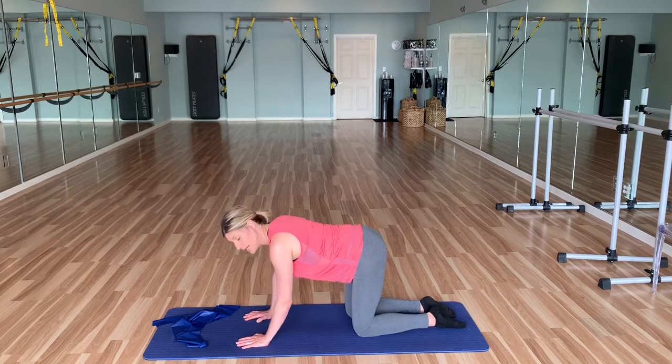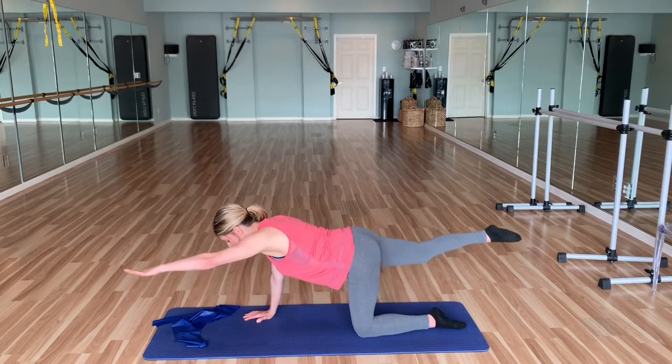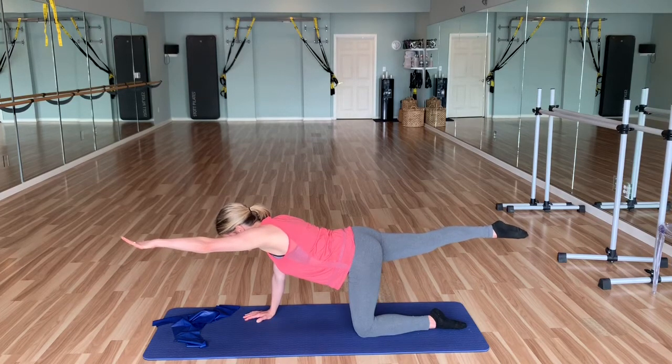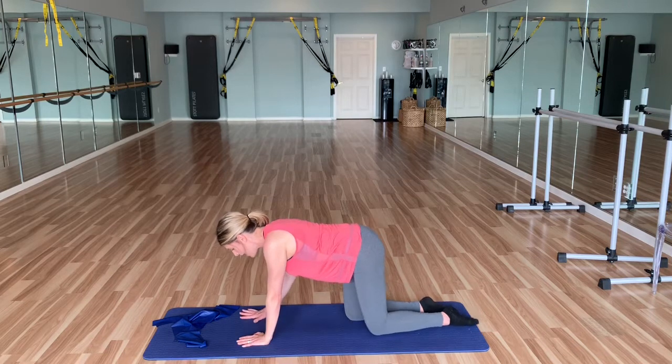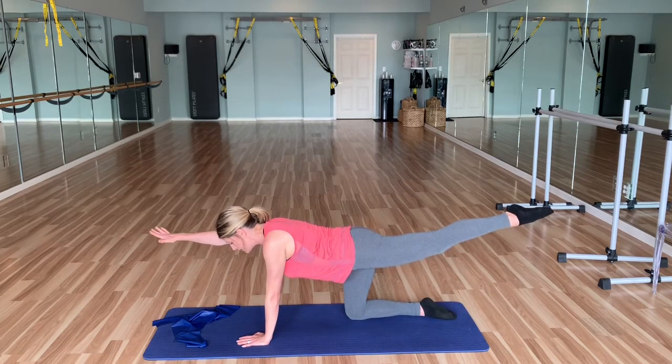Let's combine. Left arm, right leg. Inhale in. Exhale, extend arms and legs long. Inhale, exhale, extend arms and legs long.